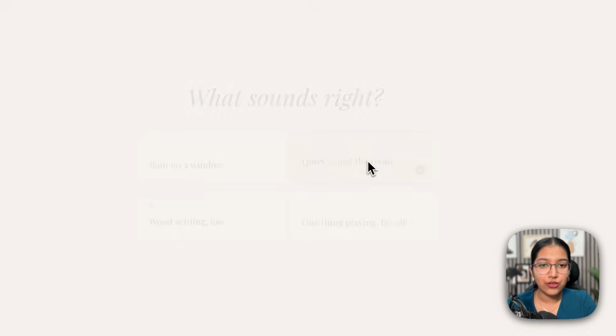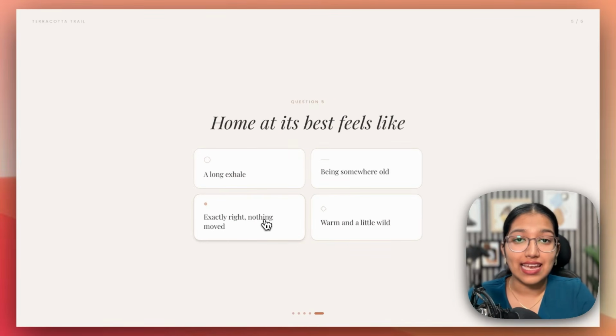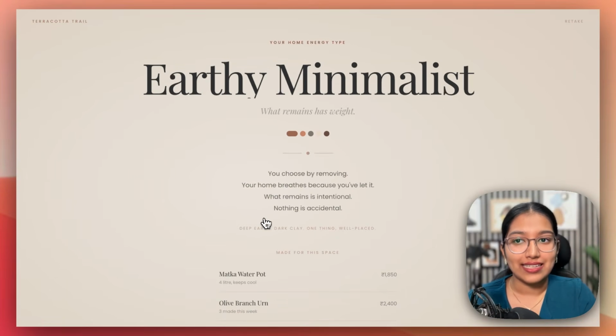And now we are going to take this live on the internet so that it has an actual URL. Right now it is on our localhost, it is not on the internet. So that it has an actual URL you can share on your Instagram, on your socials, and people can easily access it and take the quiz. On top of that, you can also attach this to your existing website. You can add it to the navigation bar. People click on it and it takes them to this form.